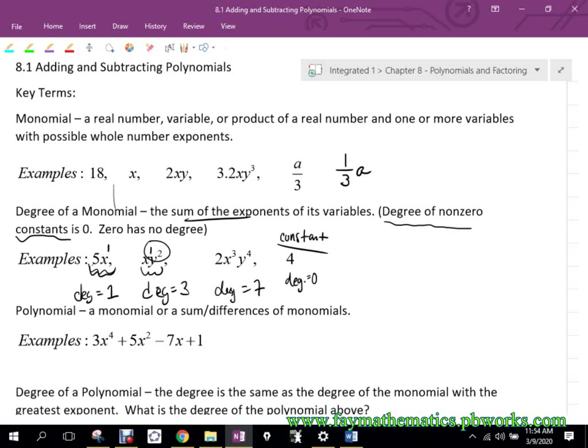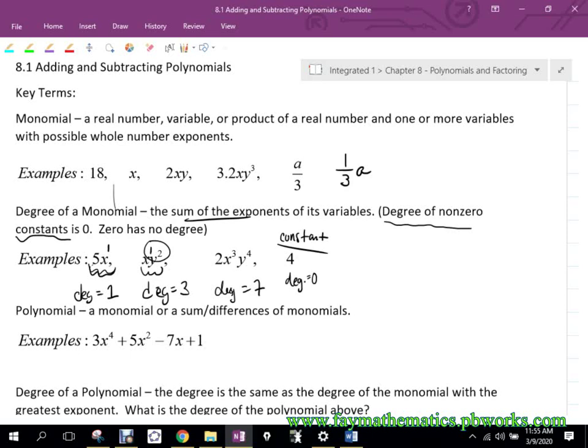Now, for the most part, early on, we're not going to be seeing something like x cubed y to the fourth. Most of the time, for the things we're going to do in this class, it's going to be x to the third only, or 2x to the third, or 5x to the third, or it might be 2y to the fourth, or 5y to the fourth, but it won't incorporate both of them usually early on.